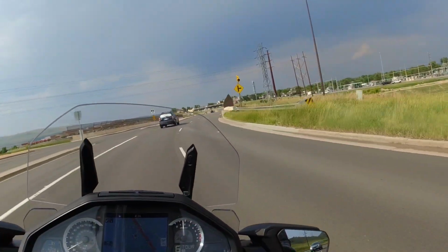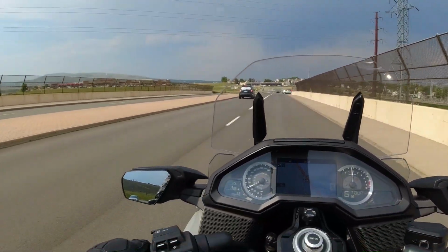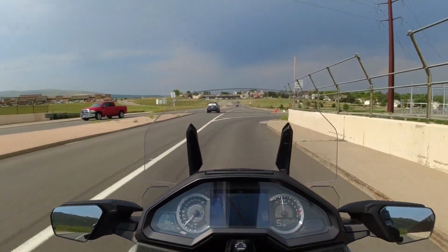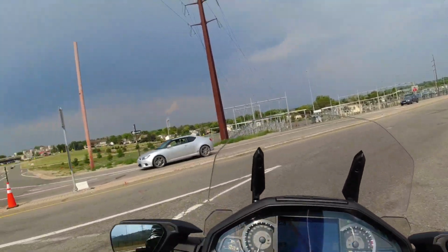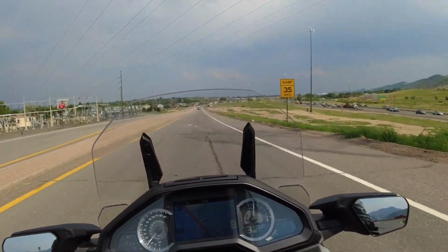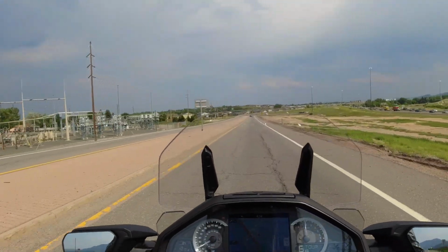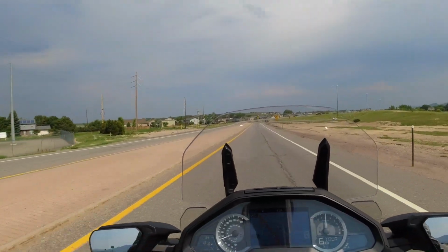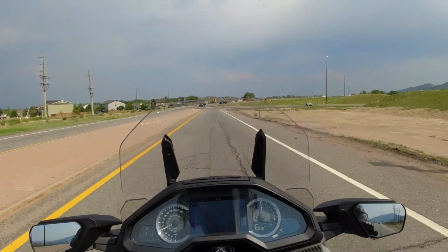Wow, you can lean into the corners, and you really feel confident in those sharp corners like that. It's pretty amazing. I've never felt so confident in the corners versus this bike. This is super nice in the corners and not hard to get used to at all. You can feel a little bit of engine vibration, maybe the transmission vibration going through second gear maybe.